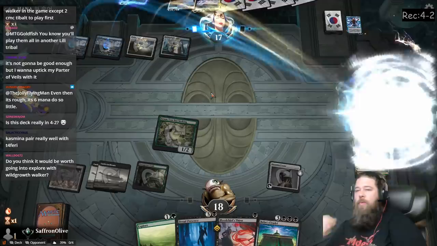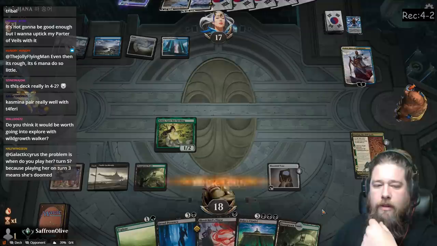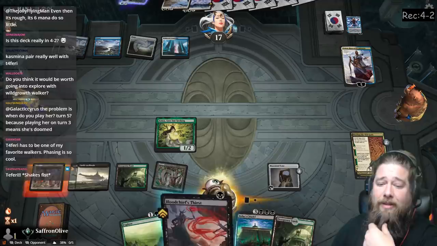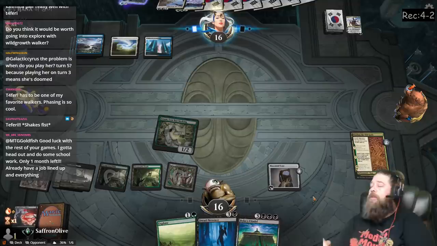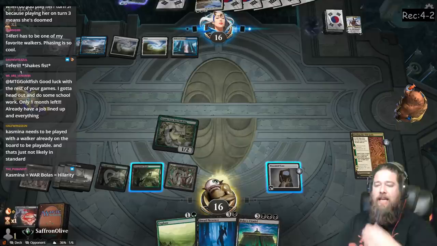Do you think it would be worth going in to explore with Wild Growth Walker? Oh, dear. Well, if they have a counter to defend Teferi, this could be tough. Well, get a forest. I mean, this is all we can do. Well, we'll shock ourselves, in case they have the MDFC or something. All right, Teferi down. Go to combat, hit ya. Pass the turn. So I think that you can build a really good Bolas' Citadel with the Explore archetype. Whether I would just jam Explore into this deck, I'm not convinced that I would just want to jam it in.